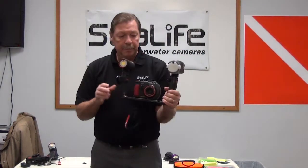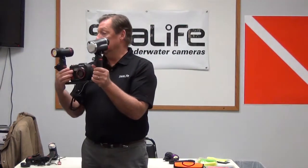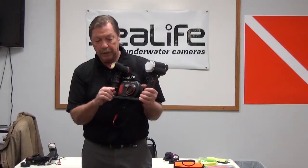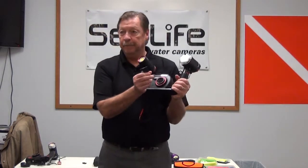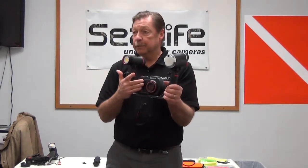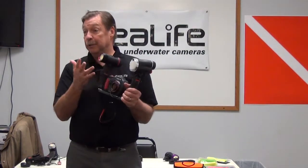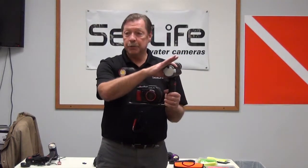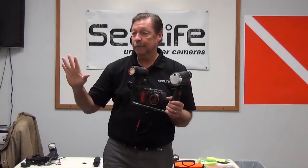Well what's going to happen now is the onboard flash on the camera is going to fire. It comes out of this light with the diffuser on it and is captured by a flash link adapter that has a fiber optic cable in it. So this just goes right over the top. The onboard flash fires and is captured by the fiber optic cable, which is a tube of glass surrounded by plastic. As soon as the shutter is open on this, this triggers the strobe at the instant the shutter is open, and you get stop action photography.